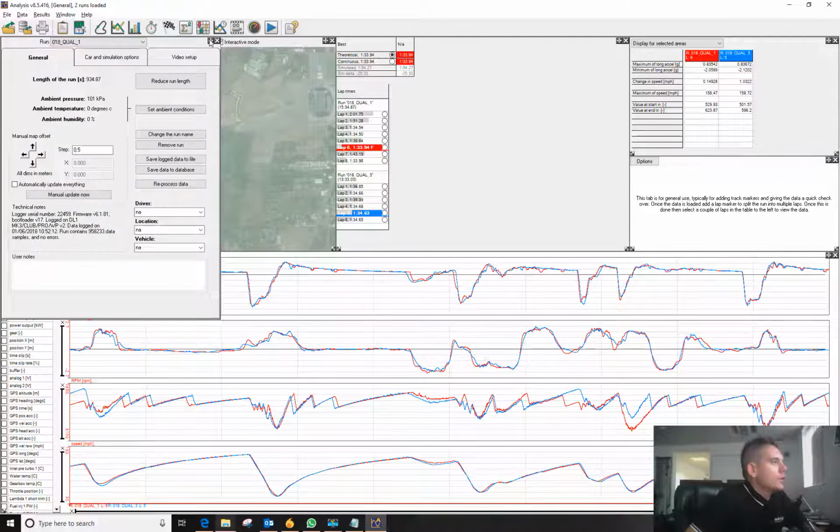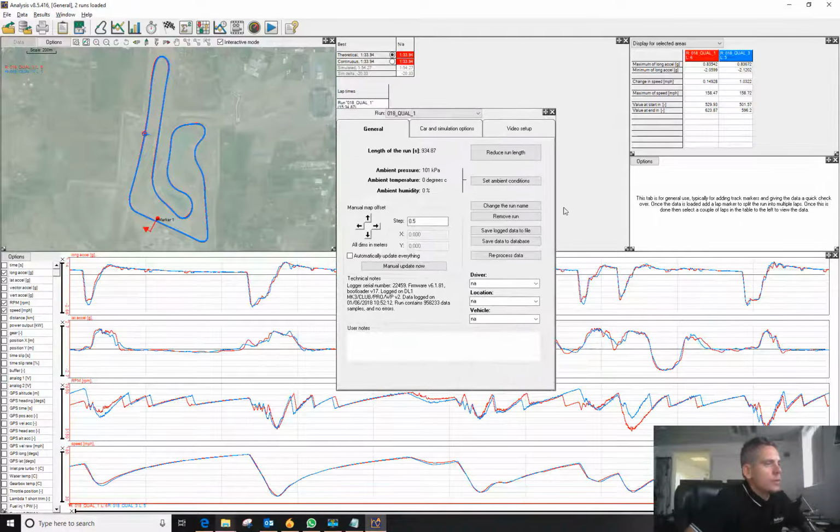Run manager. So this window is reasonably useful. It tells you the serial number of the data logger, so if you need to know the serial number, that's where it's stored. The firmware version used, the hardware type, and then how many samples are contained within the data and if there are any errors.